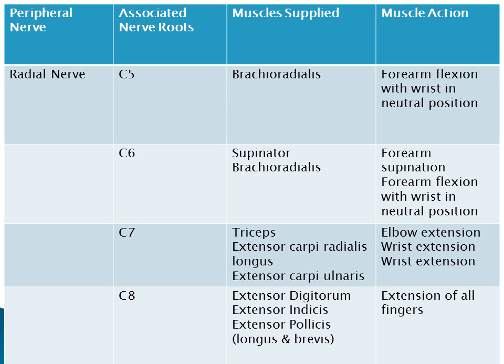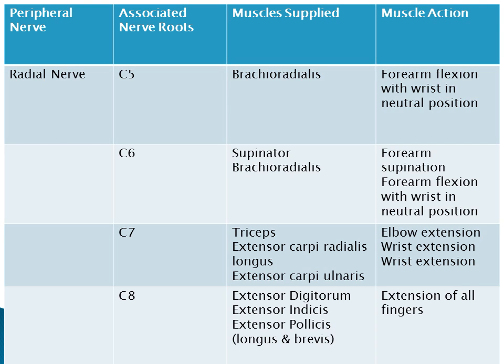The C7 portion, the largest contribution to the radial nerve, innervates the triceps muscles, also the extensor carpi radialis longus muscles and the extensor carpi ulnaris muscles, and those muscles contribute to elbow extension and wrist extension. So you can remember radial nerve and C7 is involved with both forearm and wrist extension. The radial nerve is the extensor nerve, and the C7 nerve root is the extensor nerve root.